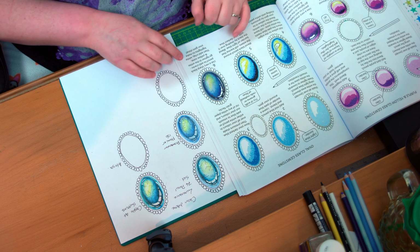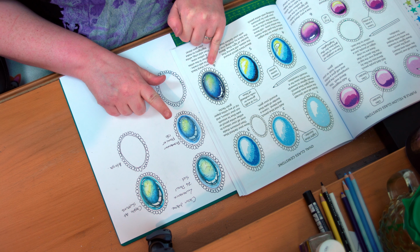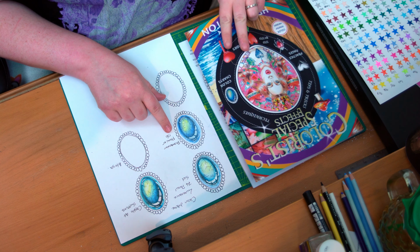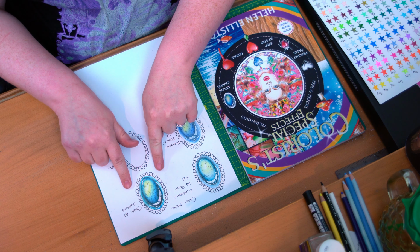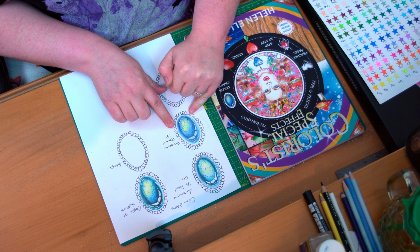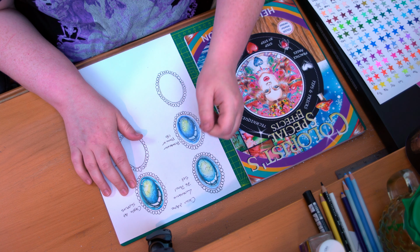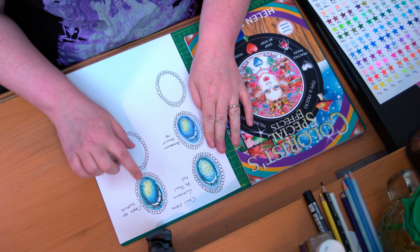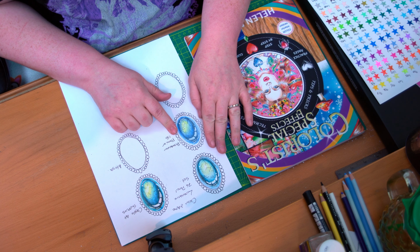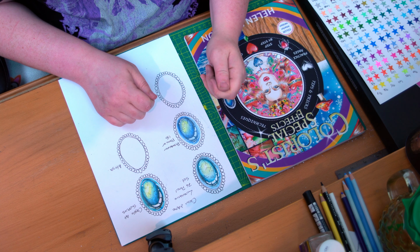By comparison you can see Helen's here, which is a million times better than mine. I've done the Prismacolor Premier. For a comparison you can see the colours definitely are different. I think this was a million times easier to blend. With Castle Art Supplies I was there all day trying to blend them all together, but it still turned out really well. It just takes a lot more work, but the Prisma's a lot easier, and the white was much creamier.